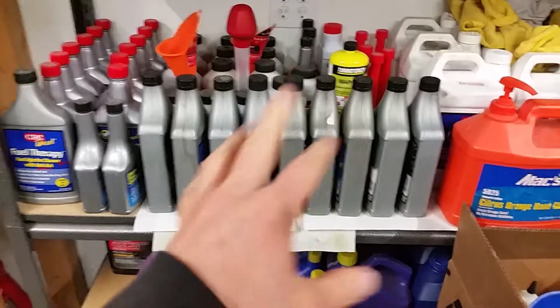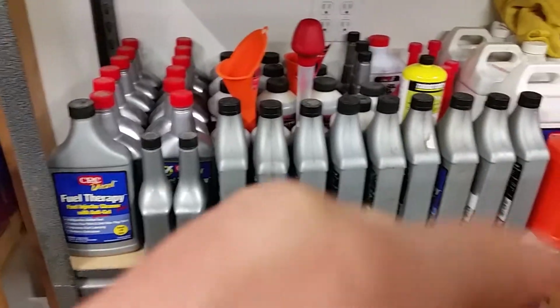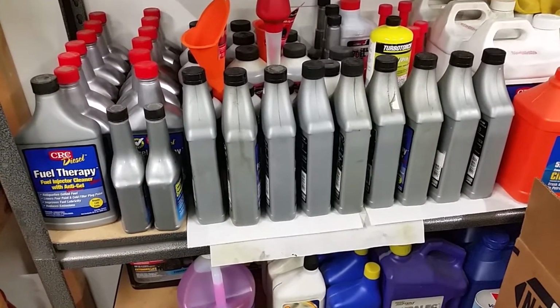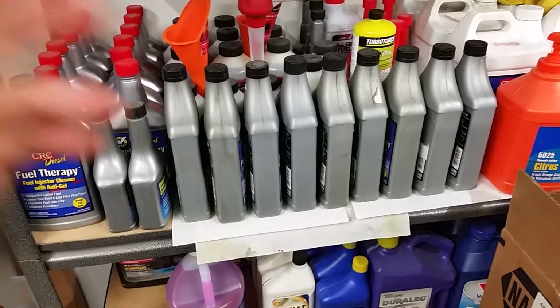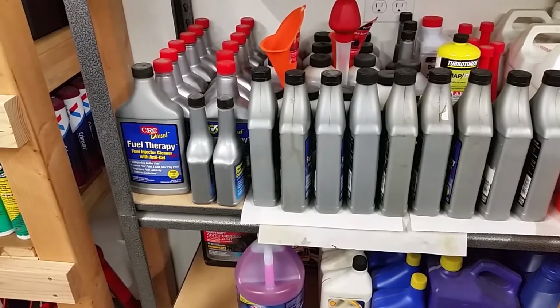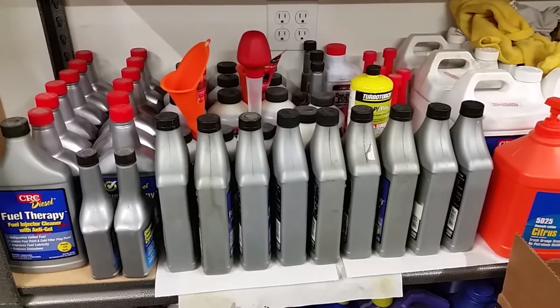So I think this is a crucial step to having one of these trucks run smooth and not having to worry about it: fuel injector, anti-gel, lubricity additives, right? Ever since the crazy people above in the government and the EPA got rid of all the damn phosphorus and the sulfur in the diesel fuel, it's dry, and these older trucks are just not designed for it, right? So adding that back in, I really do think it does a lot for the entire fuel system, from the pump to the injector.